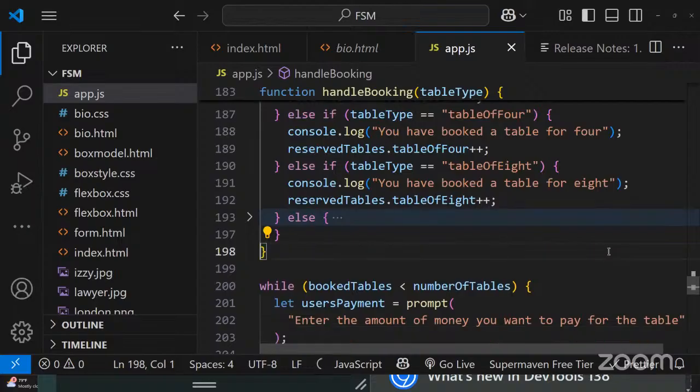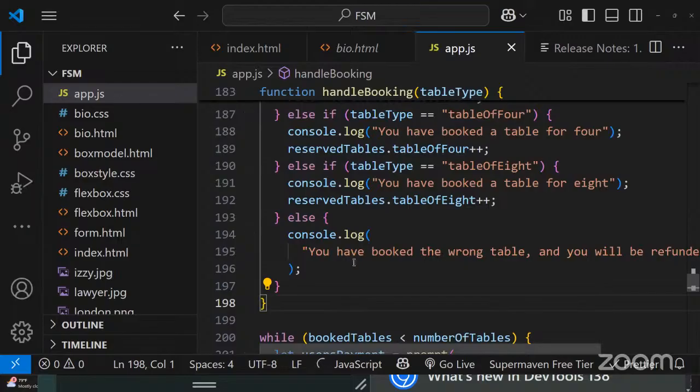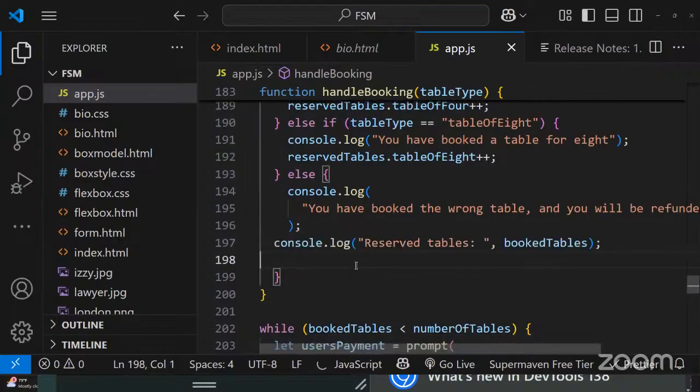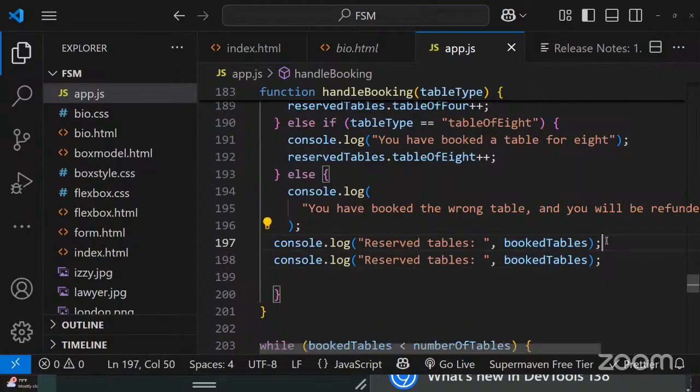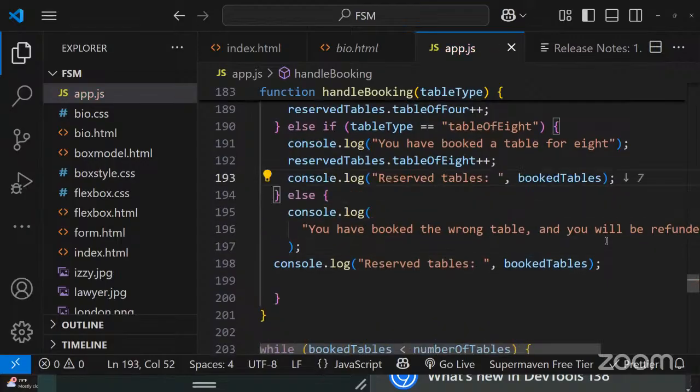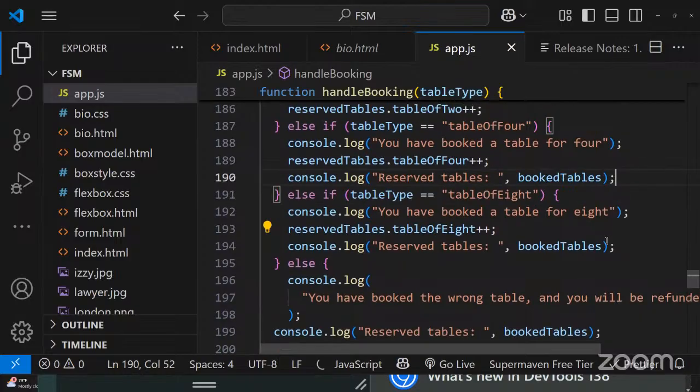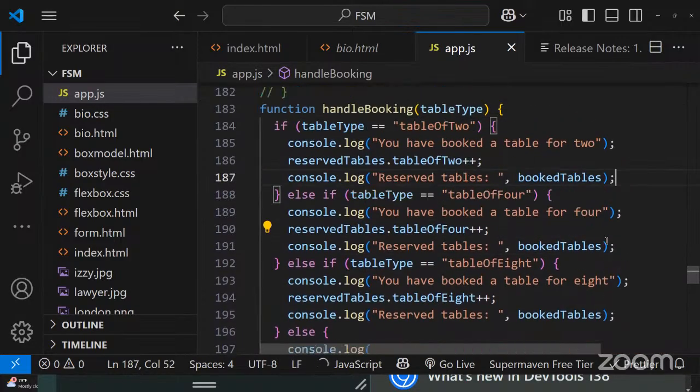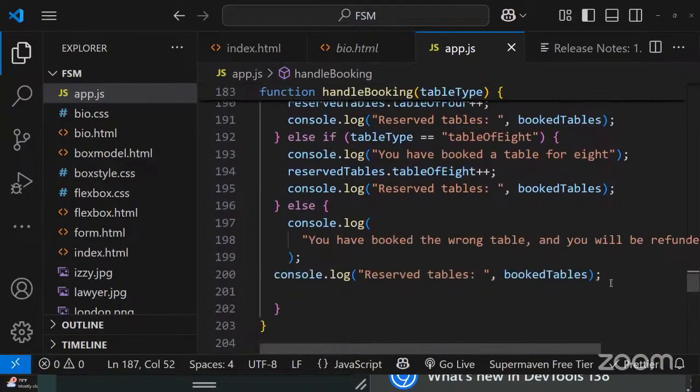Let's add this log into all of them. Okay. So let us then see how this works.